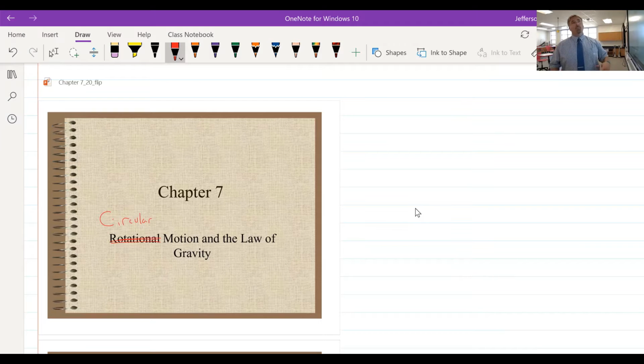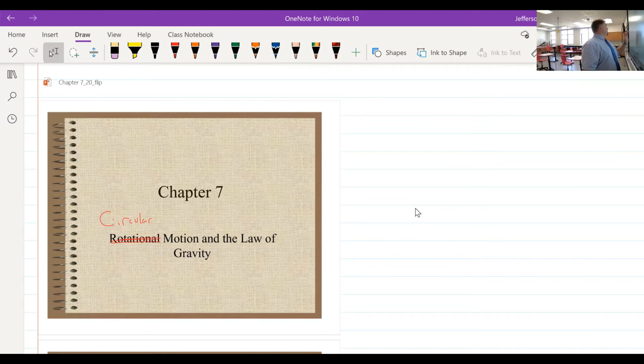Circular motion. The only reason I make this difference is because later on, for those of you that are going to eventually go on and take AP, we're going to have another topic called rotational, where it's very similar, but we're going to look at it from a different standpoint, and we're defining a whole bunch of other stuff in terms of radians instead of meters. So we're going to look at a more simplistic view of circular motion rather than rotational.